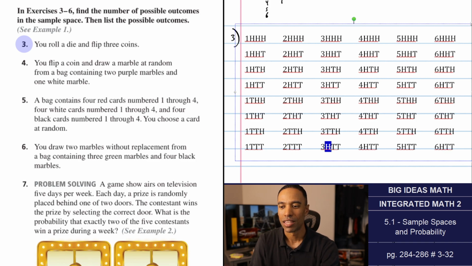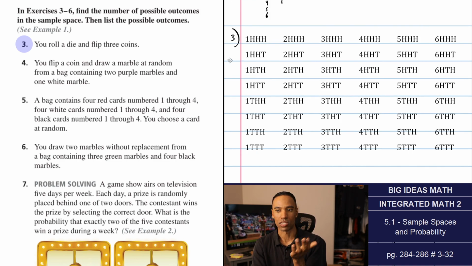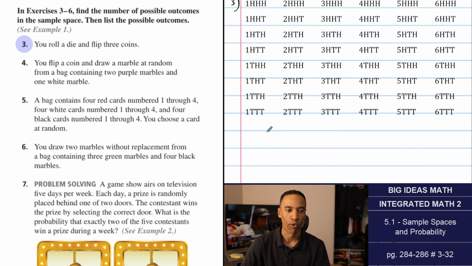I'm very sorry. But hey, this one is going to hit the entire sample space, right? This hits the entire sample space. Notice that 1 through 6 is landed on each time that we consider the different coin flippage. And within that coin flippage, there are 8 different ways that you can arrange that. Because with just the one alone, heads, heads, heads, heads, heads, tails, heads, tails, heads, heads, tails, tails. And then turn the first one to tails, tails, heads, heads, tails, whatever. Like that. And then ultimately you have 6 times 8, which is 48. And maybe that's where I can just get you that formula there. But 48 total outcomes in the sample space.